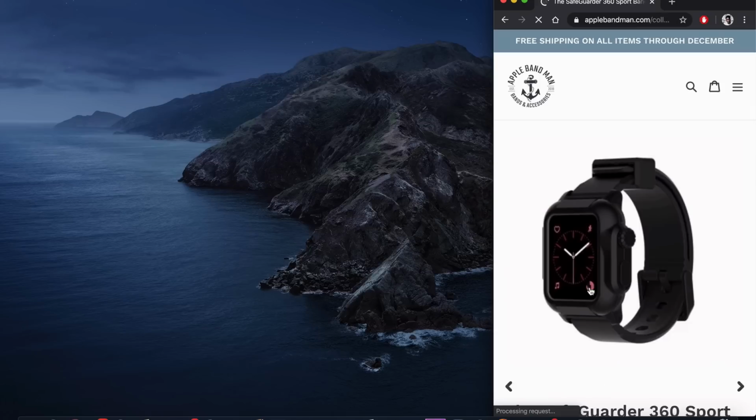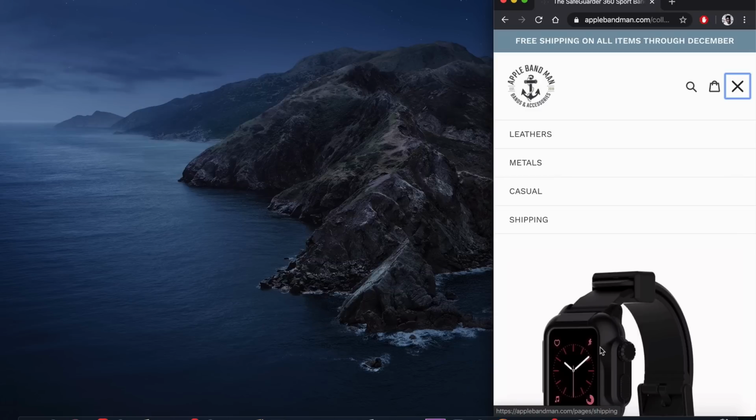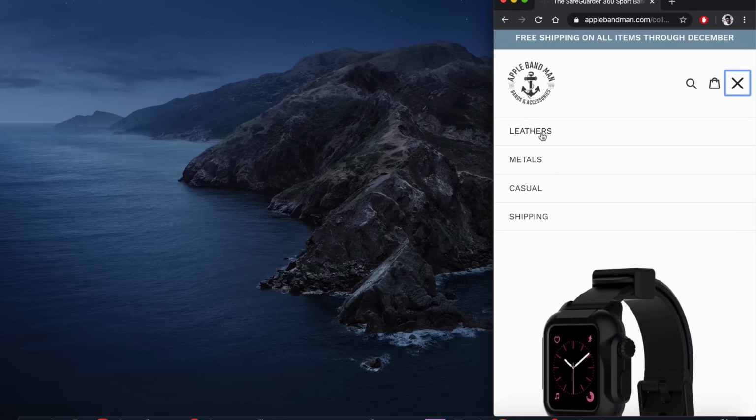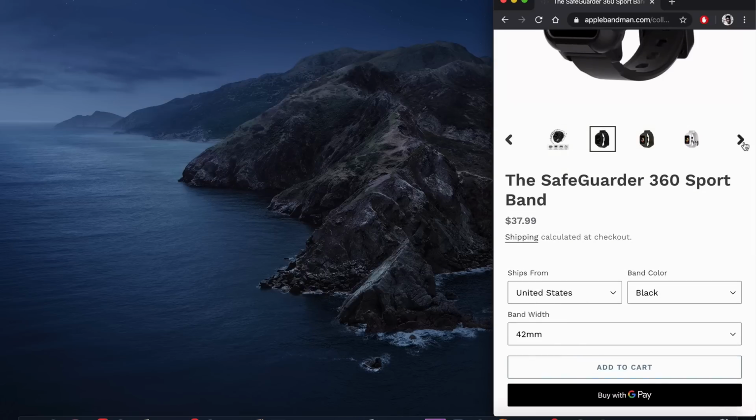Let's go to the actual product page. I'm not sure if I mentioned anything about the menu, but make sure you add some relevant items here. You want to have an order tracking page that shows that people are buying from your store. You want to make sure you have the shipping info. You maybe want an about us or why buy from us. You want to have all the actual products connected to the menu items, so when I go, I actually can see the product and not end up on a dead page.